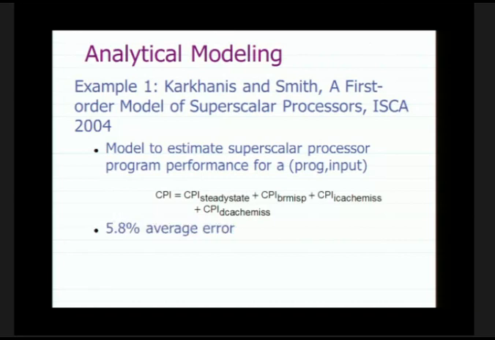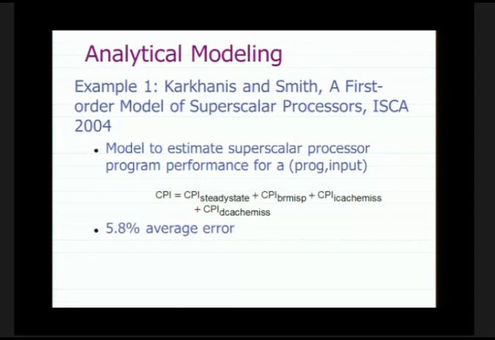And they come up with a situation where their average error is about 6%. For some programs it's higher, 16% and so on. Some programs it's lower. But in general, that's always going to be the case in any of the results that we look at. Therefore, I'll always just refer to the error, and I won't tell you the average error. I won't refer to how it deviates in terms of maximum and minimum.